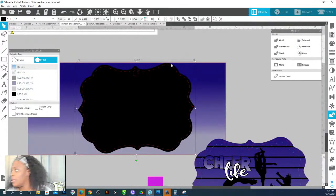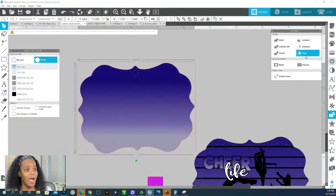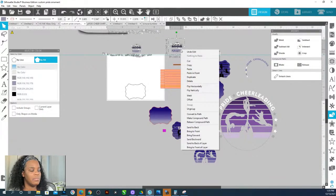Select the ornament, hold down Shift, select the background. Once again, crop. Crop that inside. Then I took this part, changed.